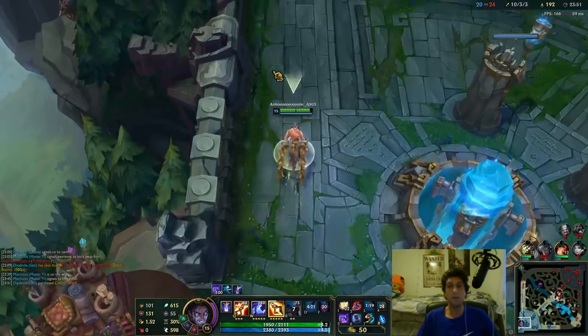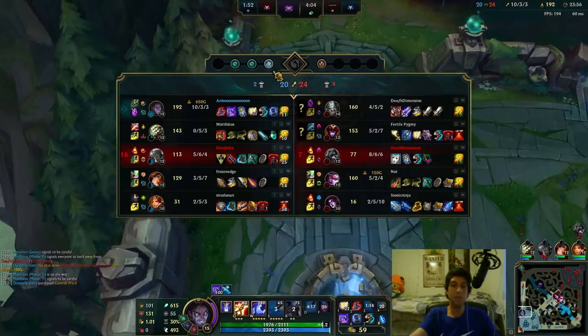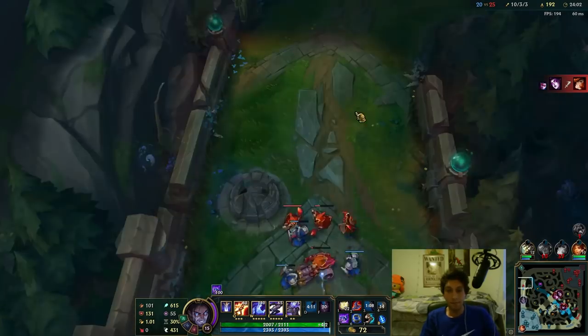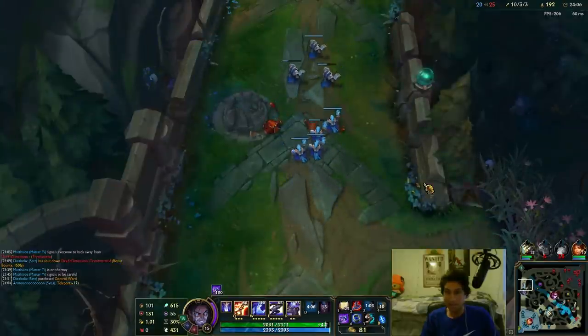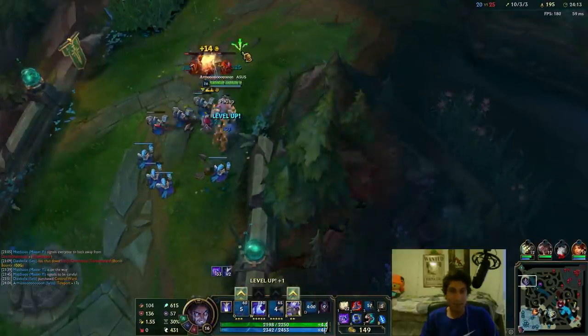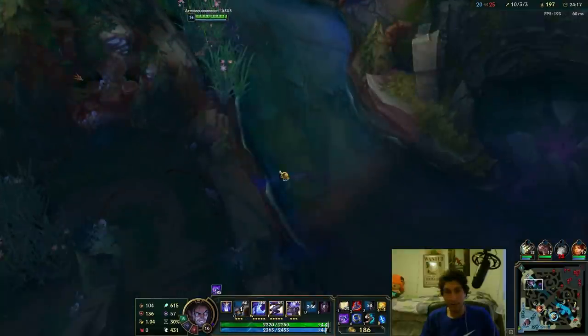I'm almost level 16. I need anti-heal for this stupid Tryndamere. I need anti-heal for this stupid Vayne. I need teammates with a brain for this stupid team. I need a lot of things. Conflict brings truth. Eventually. Zonya's is on cooldown. That's a little scary. My flash is on a very long cooldown as well. That's all. Okay.